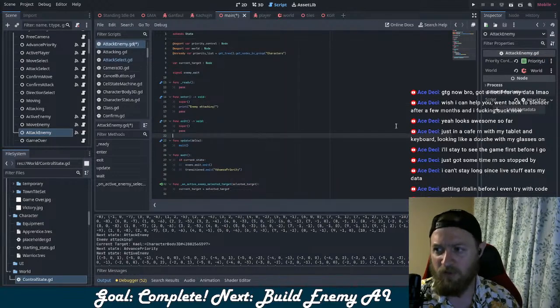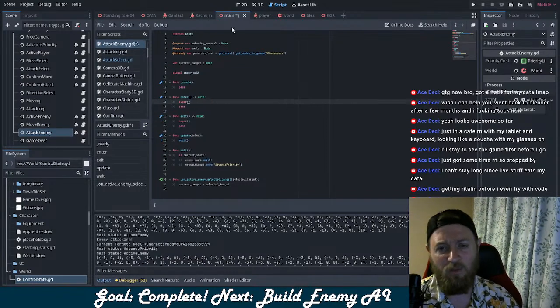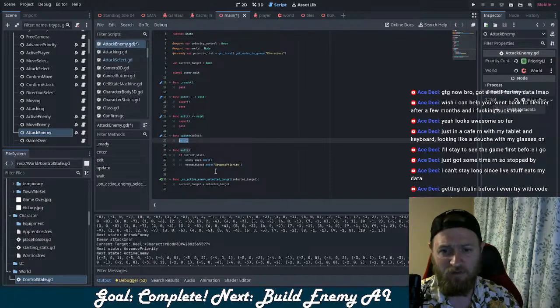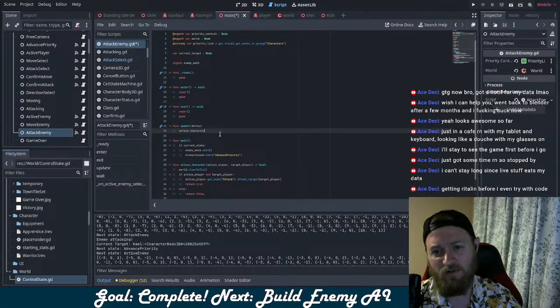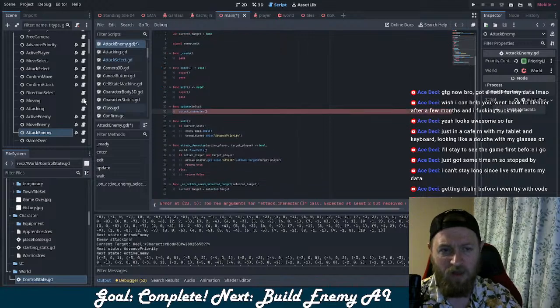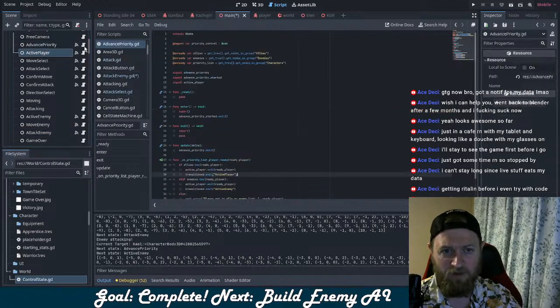I'm not sure I'm really using that, but it's probably important. Okay. So, the way this should work, I get some weird things going on when I enter, but I should do it when I'm in the state. So when I'm in the state, let's go ahead and post this function in here. When I'm in the state, I should attack character. Oh yeah, I definitely need my current player, which I think is from here.